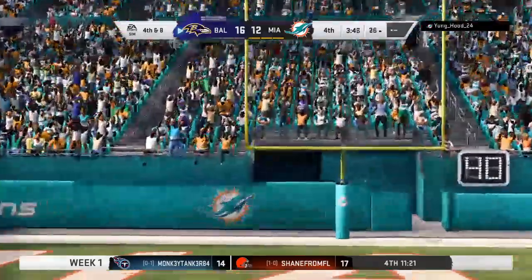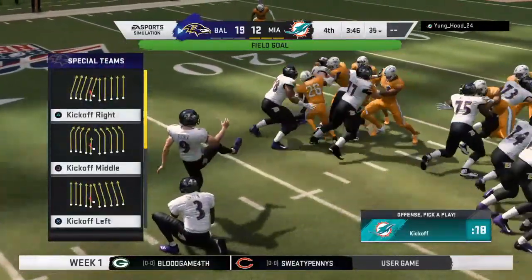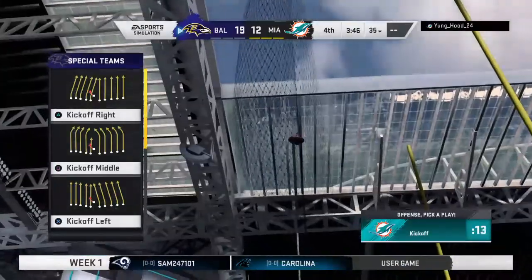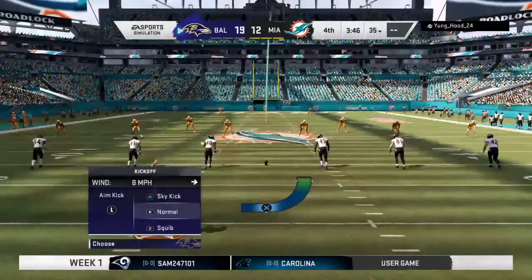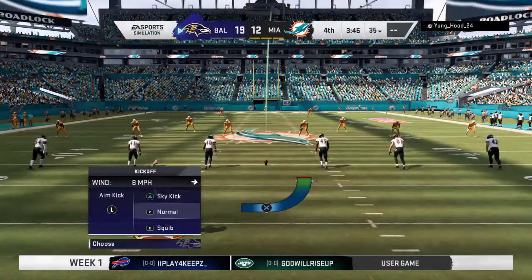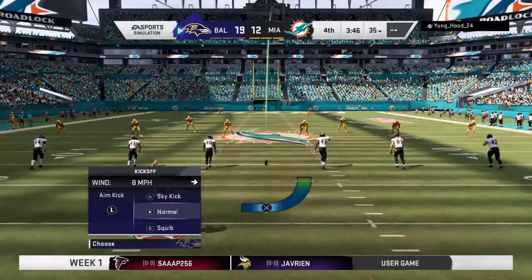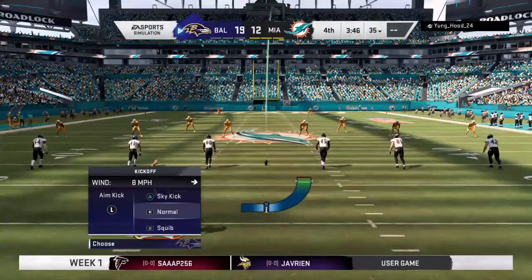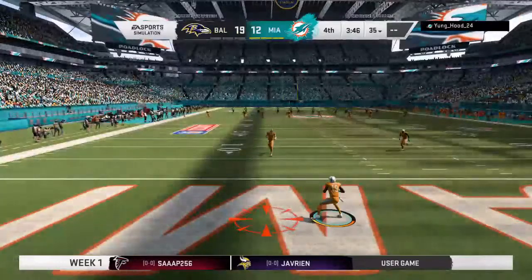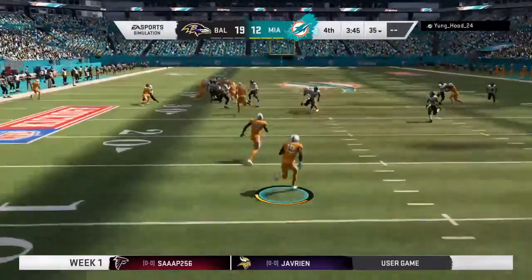Tucker's kick is good, and that'll make this a 7-point game. And from a defensive perspective, though, I think maybe they're saying, hey, we did what we needed to do, kept this a 1-score game. Yeah, without a doubt, because they were able to bleed some time off the clock, right? Put themselves in a good position, but it's not out of reach yet, okay? Being able to hold them to a field goal means that they do have a chance to come back and win this game. Tucker now following the made field goal, set to kick it away. That'll be taken in the end zone.